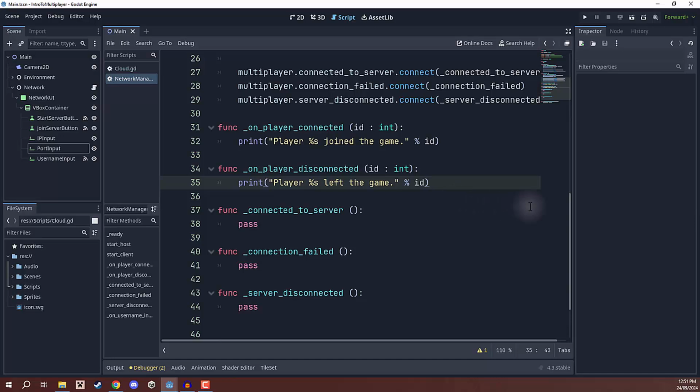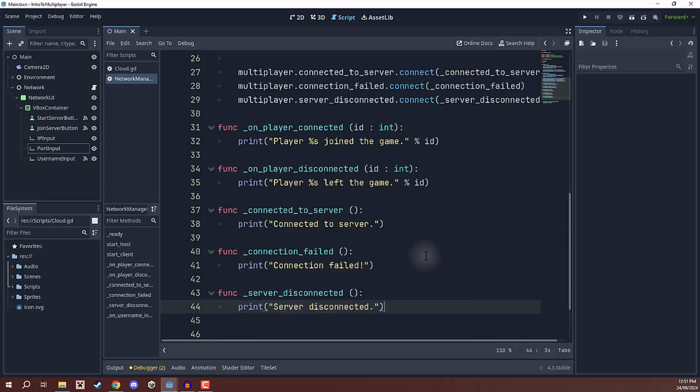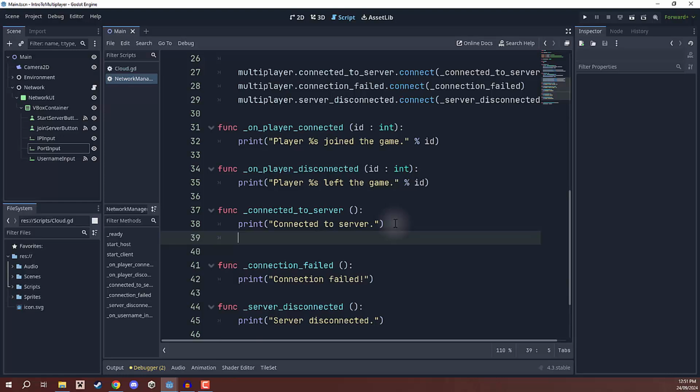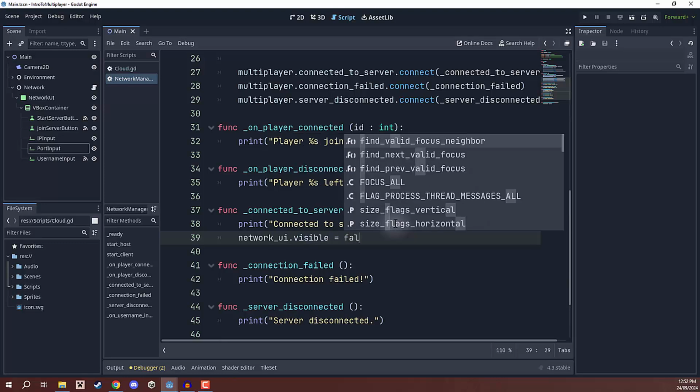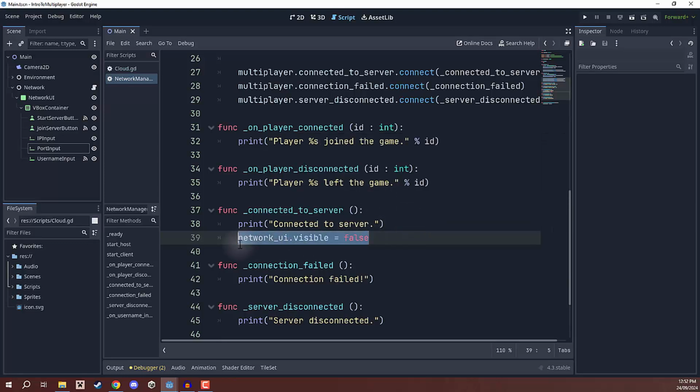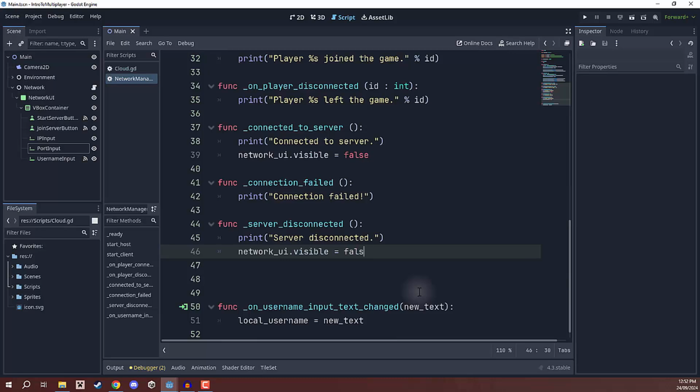And then for the other two, we want to have one for when they have connected to the server, one for when connection has failed, and finally one for when the server has disconnected. Now, once a client has connected to the server, we want to disable the network UI. So here we'll go network UI.visible equals false. And then down here, when they disconnect from the server, we want to enable it again.